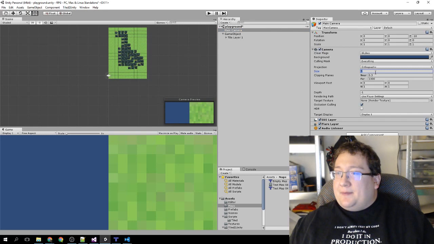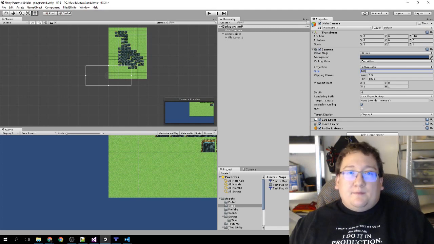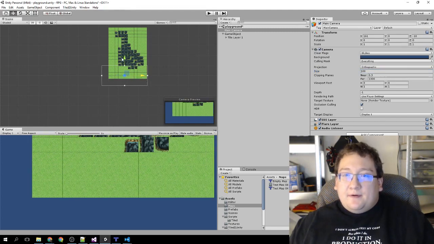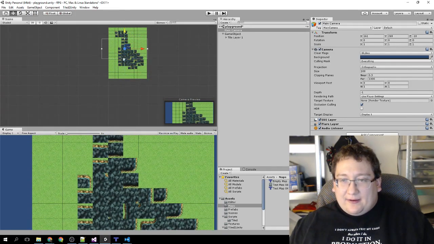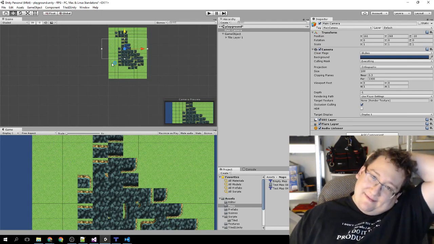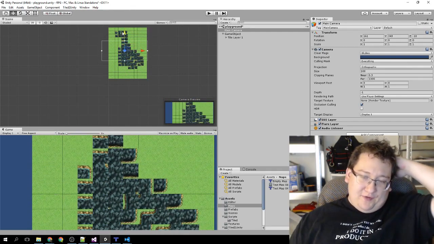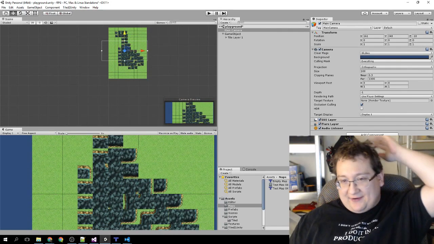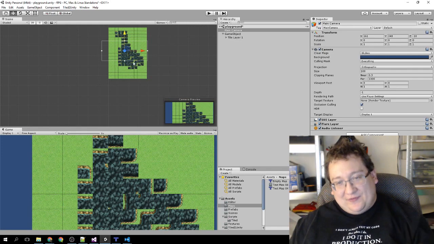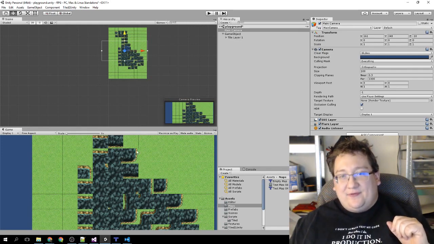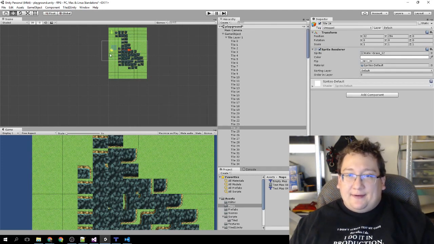Let me zoom out of my camera here. Move it around my game view. And none of those tiles look right. And we get some artifact in here. I was afraid of this. These lines we're seeing here. You're supposed to, when you pack your tiles, have a pixel or two of transparent white space around the borders to avoid these lines we're seeing here. I was hoping I could ignore that problem, but clearly it's not going to work out.